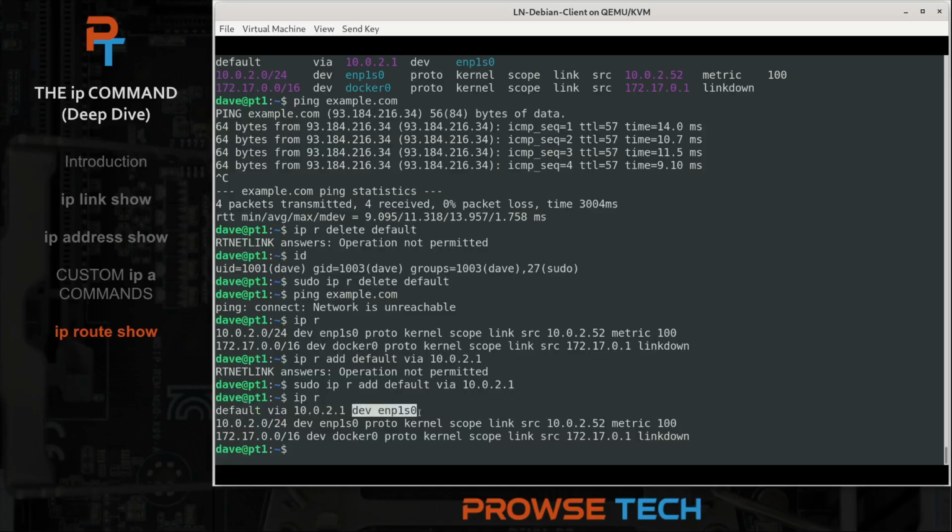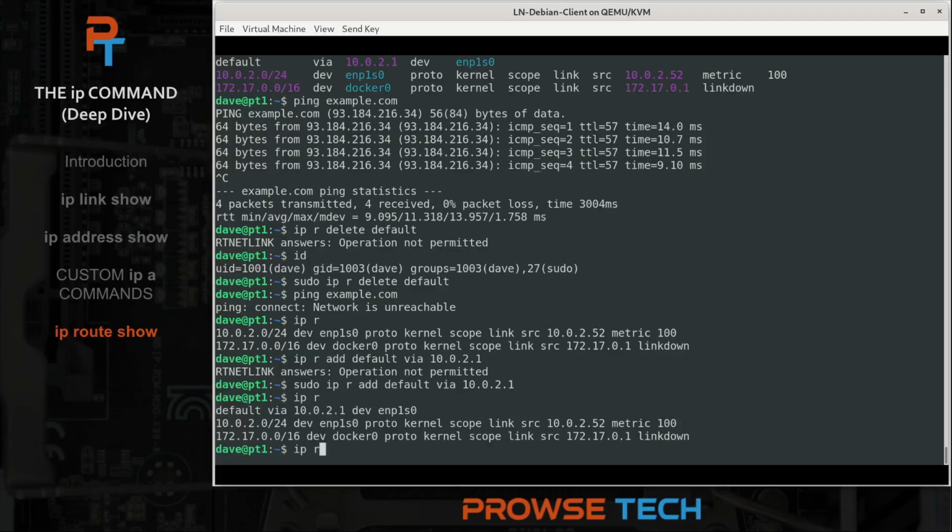I didn't specify that. If we had multiple network interface cards, you'd want to specify that. So for example, I might do something like this and specify that network interface card, whatever the name of it is, by using the dev, short for device, after the IP address of the gateway, right? So that's one way to get around that. But in this case, we only have one real Linux network device. That's enp1s0. So it added the default gateway to that automatically.